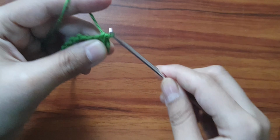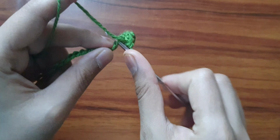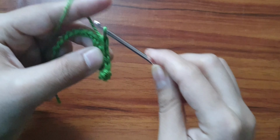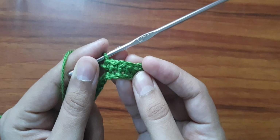So we have two single crochet stitches, one in the next, this is the third one, one in the next, this is the fourth one, one in the next, this is the fifth one, and one in the next, this is the sixth one. So we have done six single crochet stitches. Humne six single crochet stitches kar li hai.